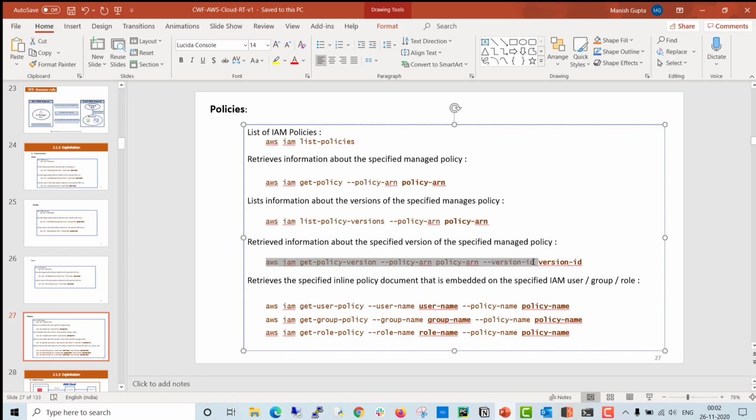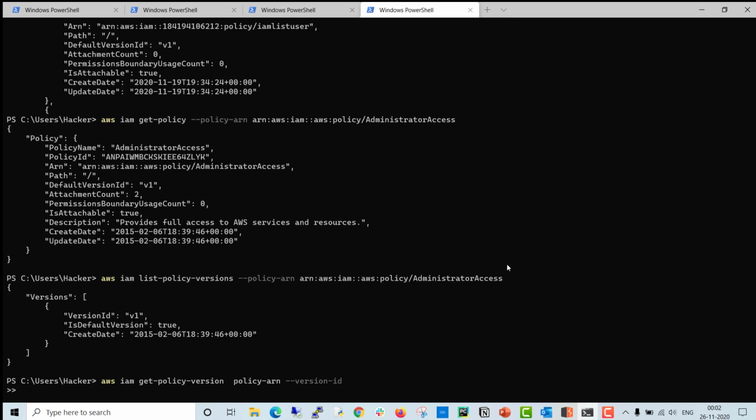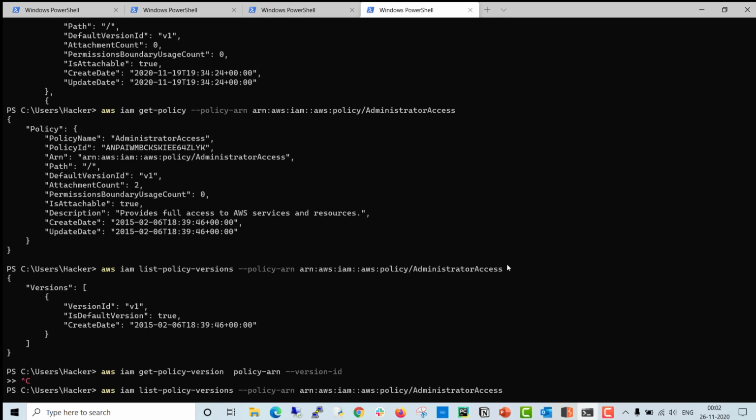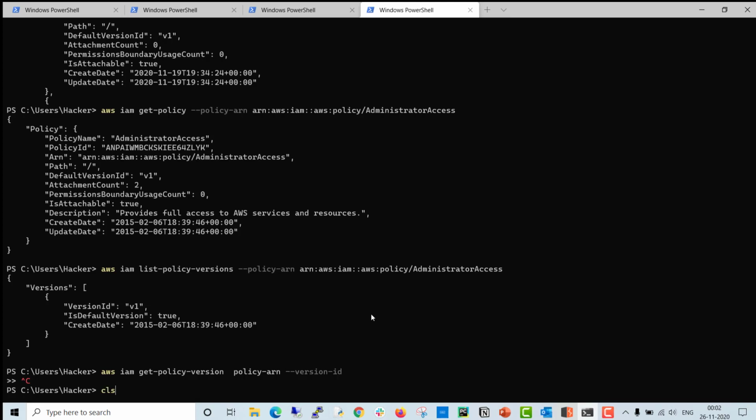So I'm just copying this one, copy here. You have to specify the policy ARN. Currently I'm specifying this policy ARN here, which is attached to a user or maybe a group, it doesn't matter. Get policy version.